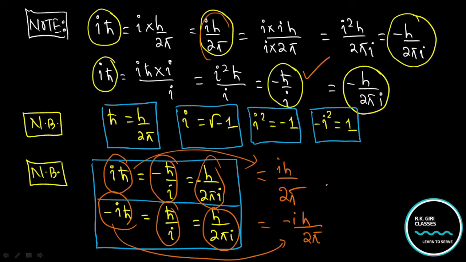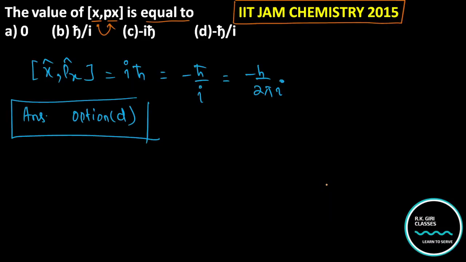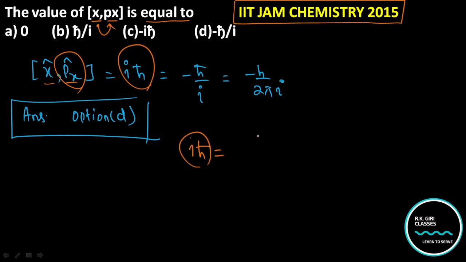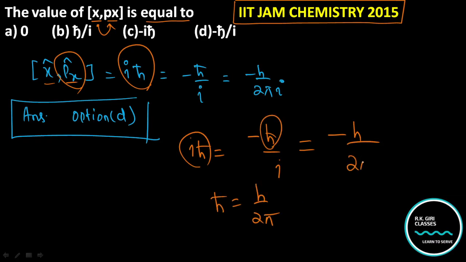Clear this part? Now coming to the question, very easy, that is x px outside, no power there, that is plus i h cut. Okay, i h cut can be represented like this, this is plus, that means this will be negative, that is minus h cut by i, that is minus h by 2 pi i, or you can write like this, i h by 2 pi, you can put h cut is equal to h by 2 pi. Just practice it, you will clarify your answer.